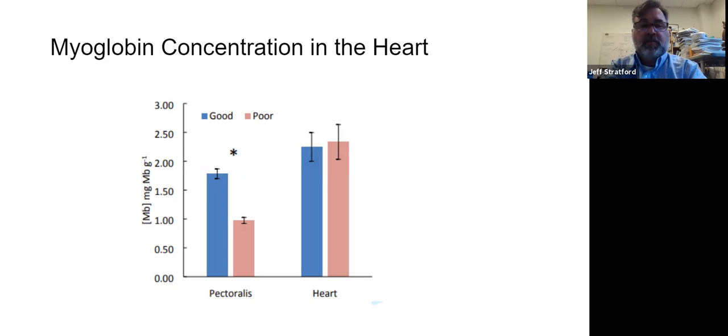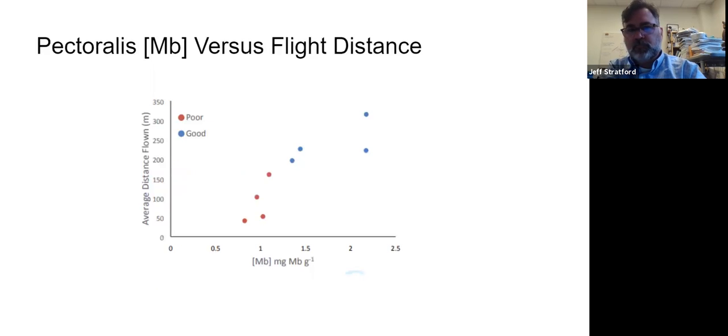So again, these are birds that primarily walk around the forest looking for insects, and really the only time they would fly is from a predator. One cool thing is we did a regression of myoglobin concentration versus the distance they could fly. And what you find is a very strong correlation between single flight distance and the concentration of myoglobin. This is one of the more remarkable results, and they are working up the manuscript right now.